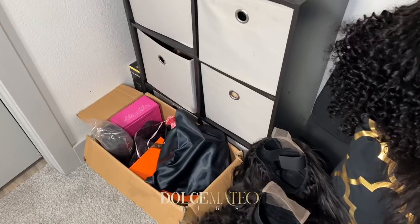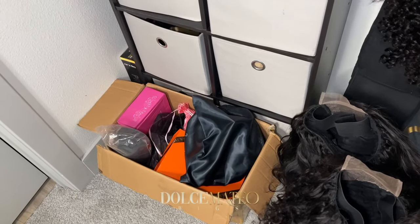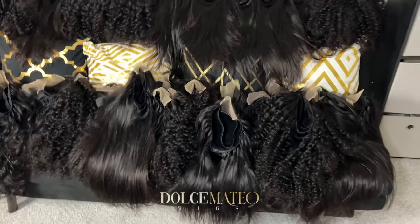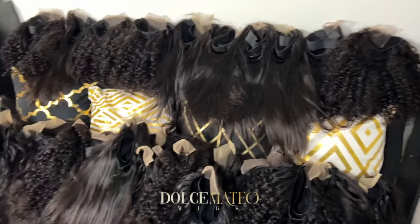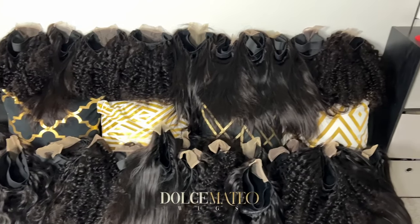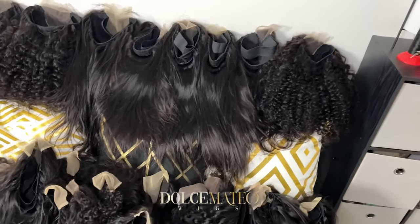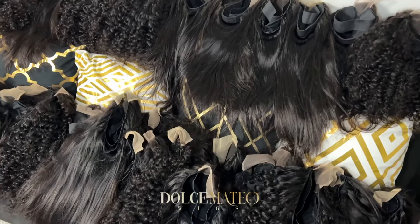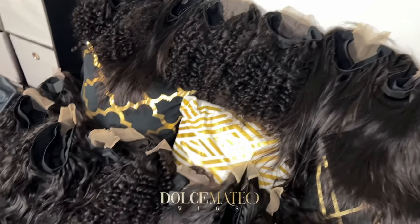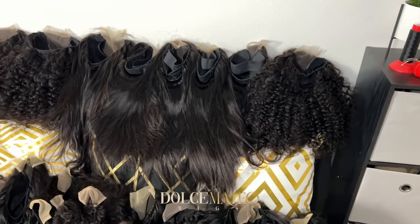As you guys can see, I got more customers that sent in their own hair extensions. So I'll be working on that, and I'll document that in another vlog video. I am so happy that I got through all of these orders in the time frame that I did. All that is left to do now is just customizing and styling them. Customizing by bleaching the knots, plucking the hairline, parting it down the center or to the side. The body wave hair is going to get curled, the straight hair is going to be silk pressed, and the deep wave hair is going to be co-washed and detangled. I am so happy I was able to get through these orders.